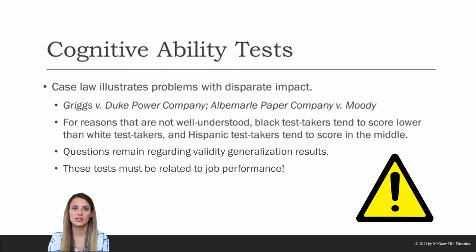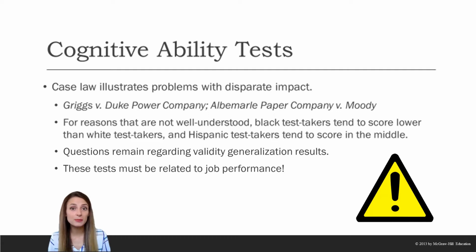In both of these cases, the cognitive ability test that was used favored one group over another group. Some people argue that this is because the majority of cognitive ability tests are created by white individuals. This certainly can play a role, but it's a little bit more complicated than that. So we still have questions regarding how cognitive ability tests can and should be used in selection processes.